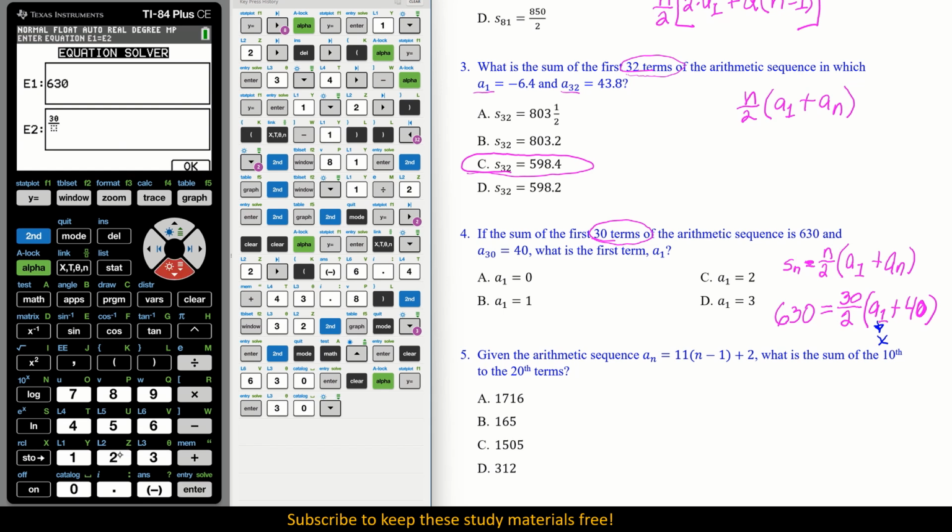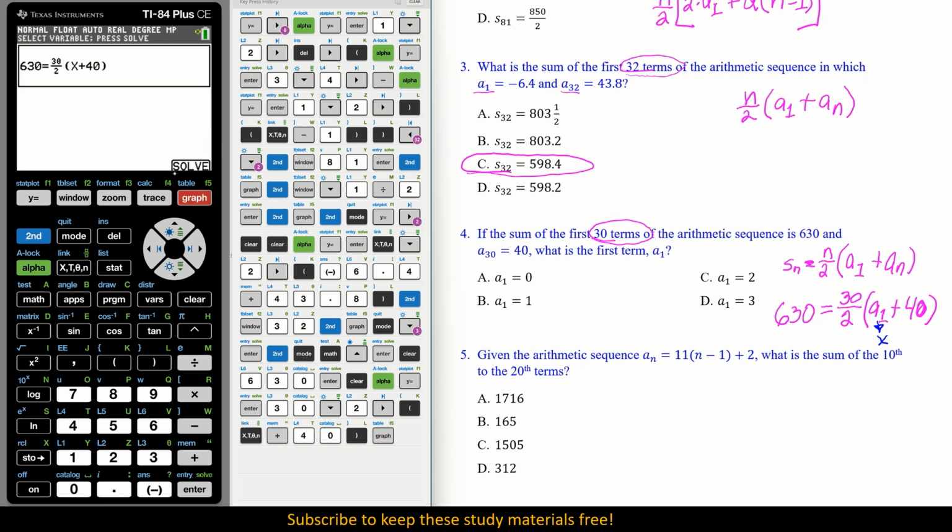30, arrow down to 2, and then arrow over, parentheses open. Now we need to say X, then plus the 40, close the parentheses. Remember, we have to push graph twice because the first time it should be an old answer. Push it once. See, we're not done because we don't have this bottom part, and that's an old answer. Push graph again. Now we have the correct answer, and that is option C. So a of 1 equals 2.